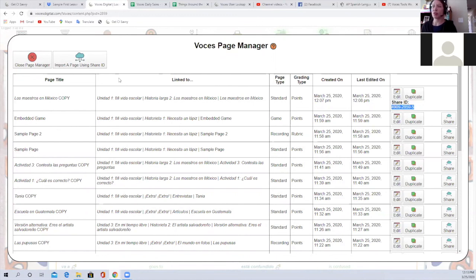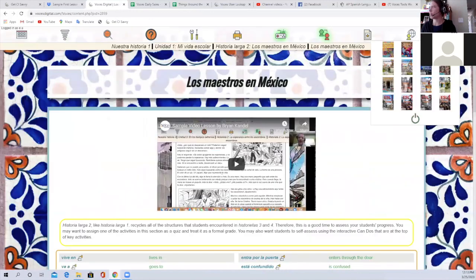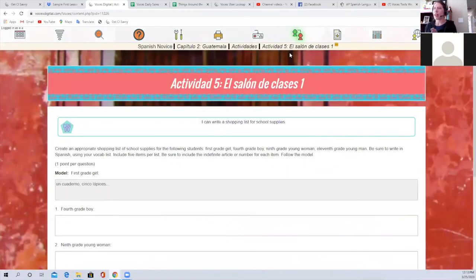And so once you get a share ID, and if you want to use it, you import it. But what I'm going to do is show you how to import it in a different title. So I'm going to jump into Novice. Let's pretend I'm a different teacher and I'm going to use that lesson and story in my own title.